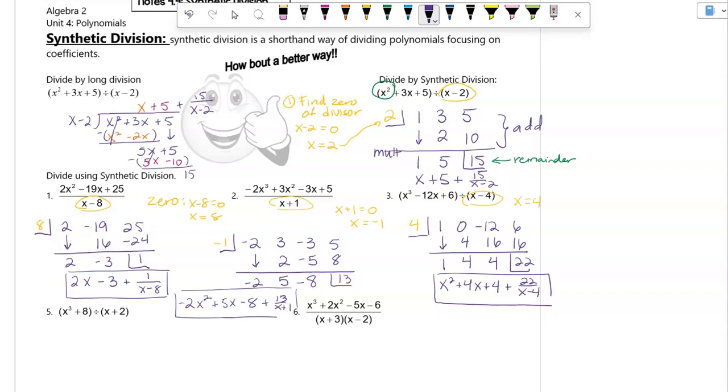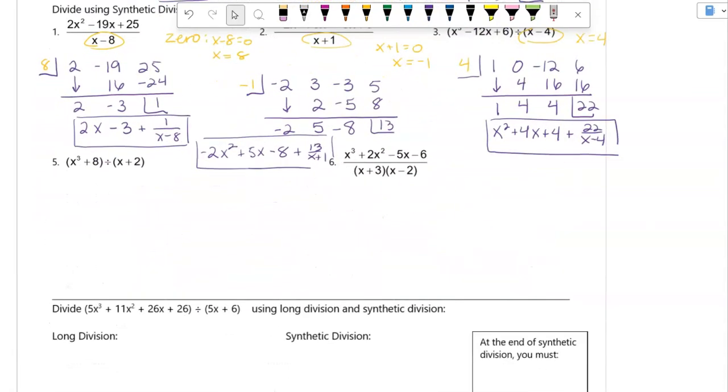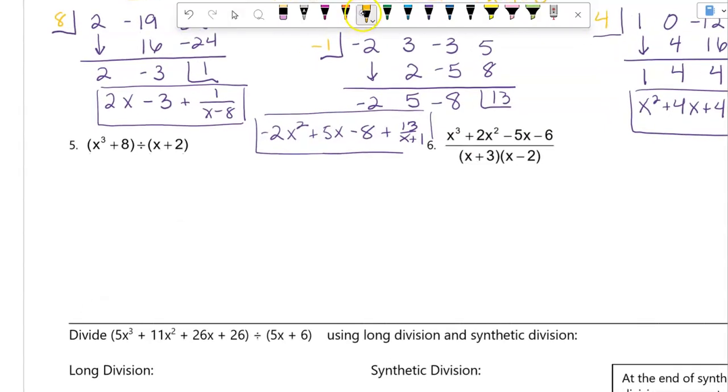All right, so I think we're getting the hang of things. As we look at the next example, we have a couple missing coefficients. So we're going to divide by x plus 2, which means negative 2 is what goes in the corner. And then we have 1x cubed, no x squared, no x, and 8. All right, so bring down the 1, multiply times our 0, add those up. Multiply times the 0 again. A negative times a negative makes a positive. Add those up. 4 times negative 2 gets us negative 8.